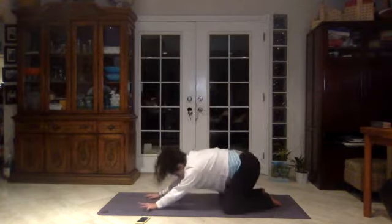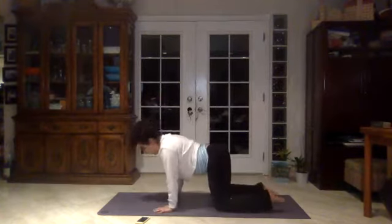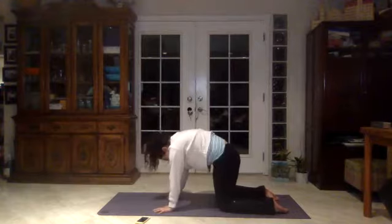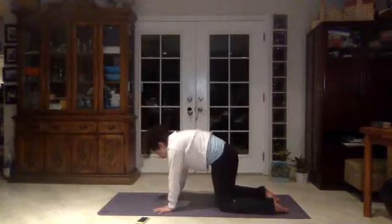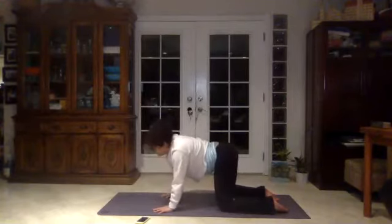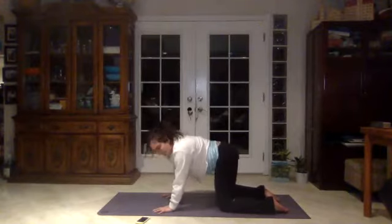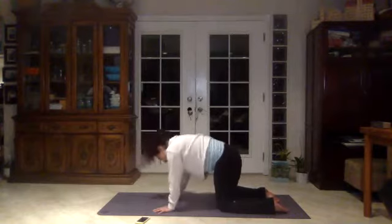Shift forward, tabletop, stack your joints. Take a few rounds of tabletop movement. So maybe those are cat-cow. Maybe it's just wiggling through your hip space. Maybe it's some C-curves through your spine. Maybe it's some flips of your wrists, right? You got about 4 counts here to do whatever you want.